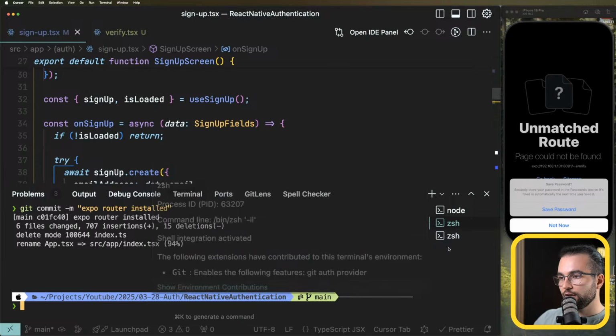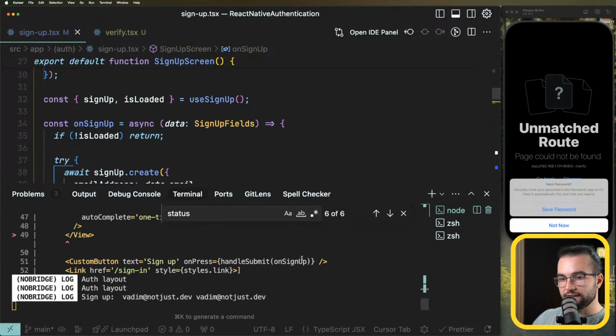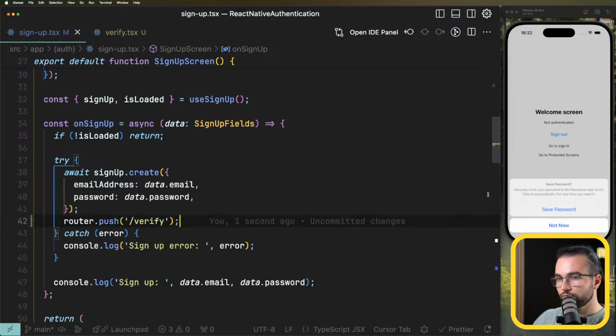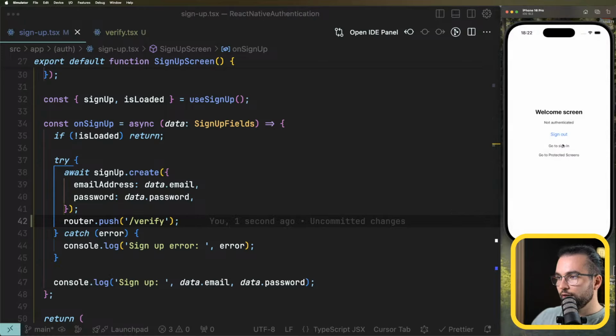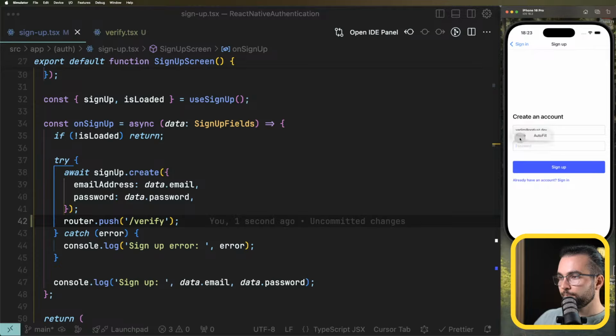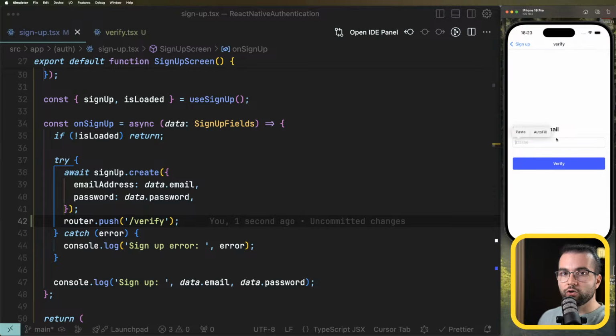So let me, where is it? Here, reload. Sign in. Let's go here. Sign up. And I'm redirected to the verify. And here, I need to put in the code that I should already have on my email. Let me double check my email.